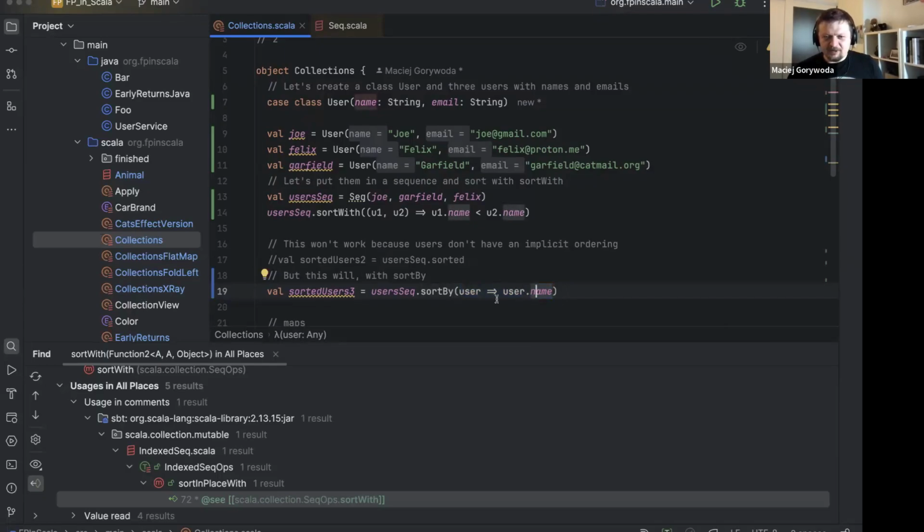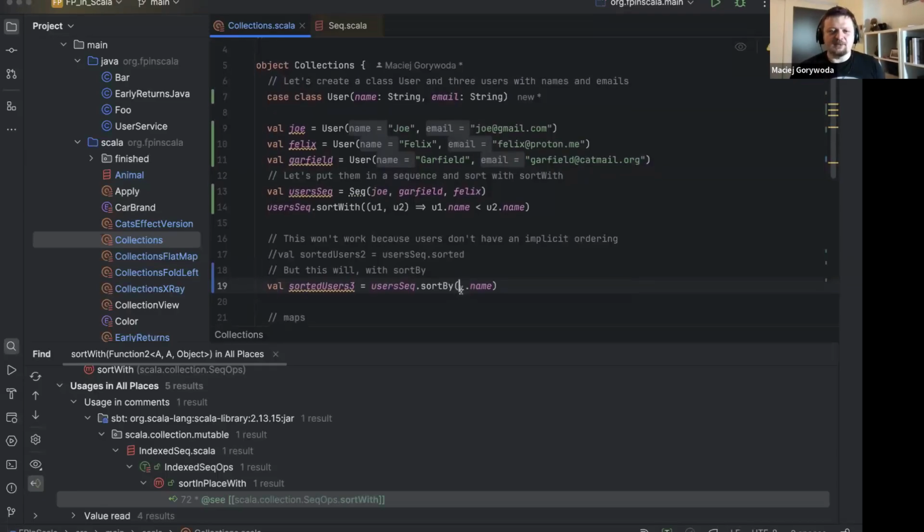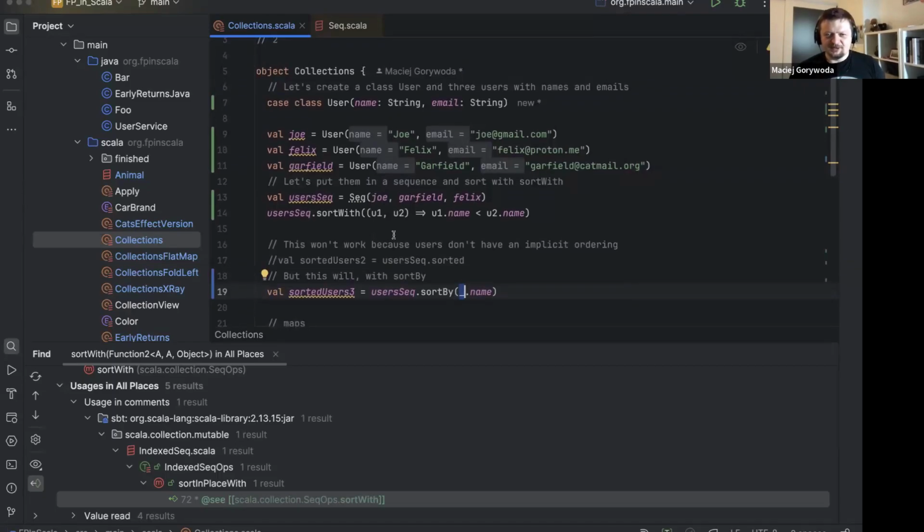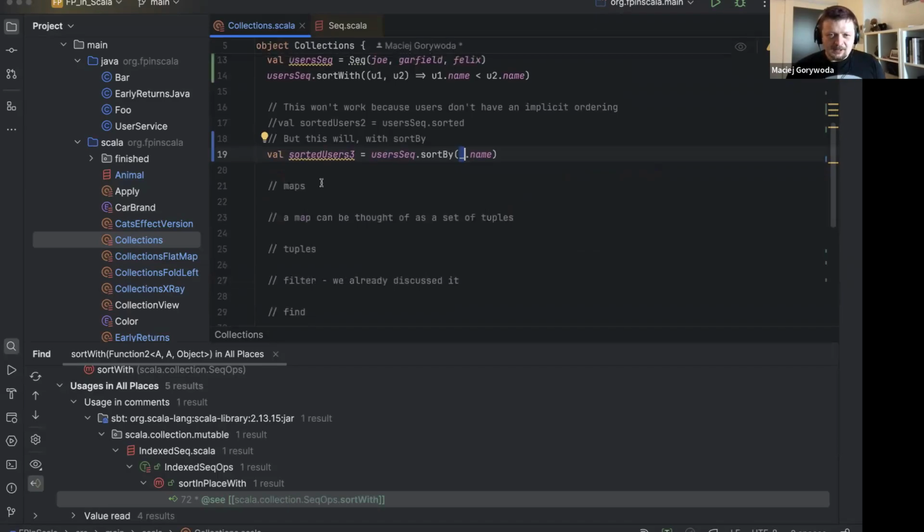And since I'm only using the user reference once here, I can use a wildcard instead, and Scala will know that this underscore means that I want to use user at this place.